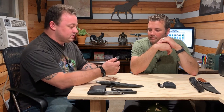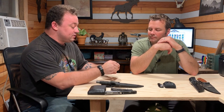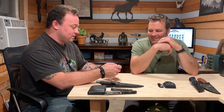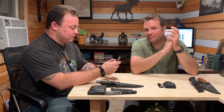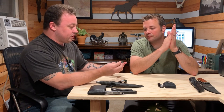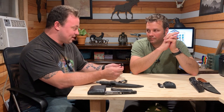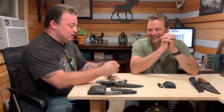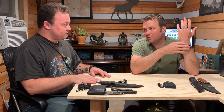I also have a lighter — a torch-style lighter, which is a little heavy. It's got another knife blade on it for backup, plus a bottle opener and corkscrew like we talked about on the podcast. The only other thing I've got is the paracord bracelet with a ferrous rod and steel. This also has a little bit of a blade on it, because you can never have too many knife blades — and a compass. These are the items that make up my on-person everyday carry.